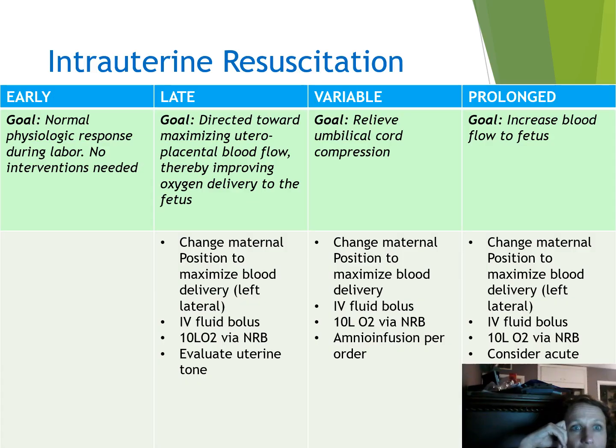So sometimes left and right, sometimes honestly hands and knees is the most amazing position to get optimal perfusion. Because if you think about it, that uterus is no longer sitting on top of that vena cava and cutting off that blood flow like it shouldn't be. So if you can just change her position, that's the first intervention. Okay, the second one is fluid bolus. So we would give her an extra fluid bolus, whether it was hypotension because of the epidural, whether she came in and maybe she was very dehydrated. We live in Florida, everybody's dehydrated, especially if they come in the middle of the night. So maybe she needs fluids, she needs a fluid bolus.